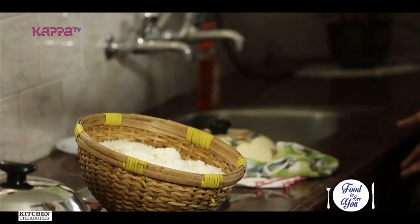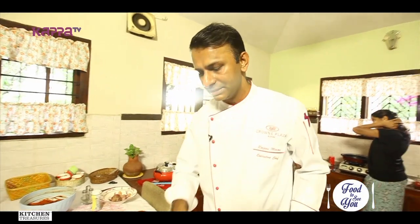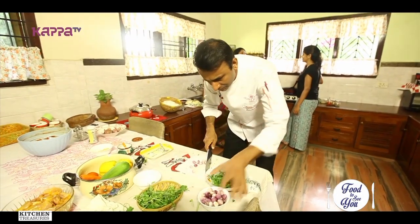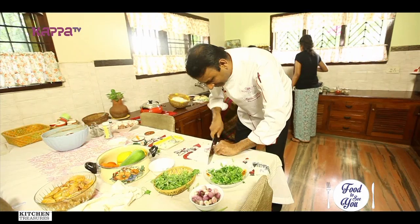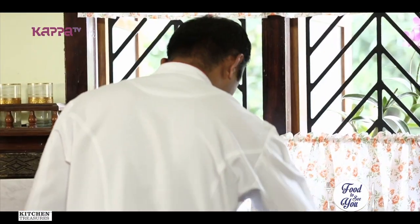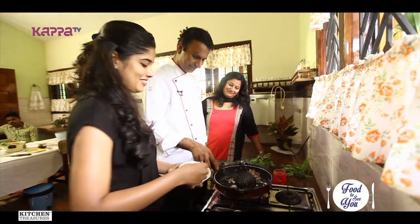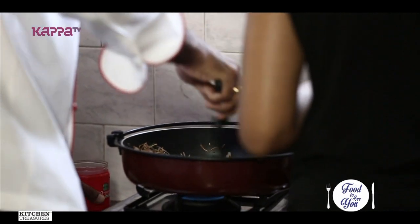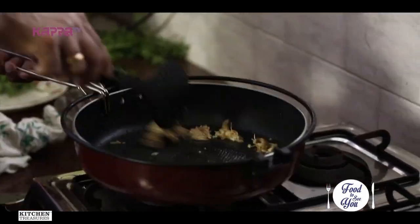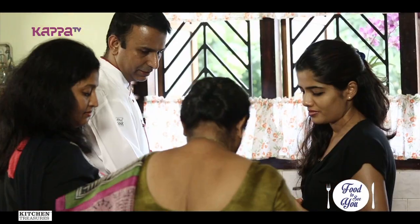We have some cooked rice, so I don't have to cook rice again. I'll make some coriander and green chili paste, in which we will saute the rice. So now we'll make a paste of this. Now we'll add this ginger and garlic to it. That is coriander and green chili. We'll use it for rice.